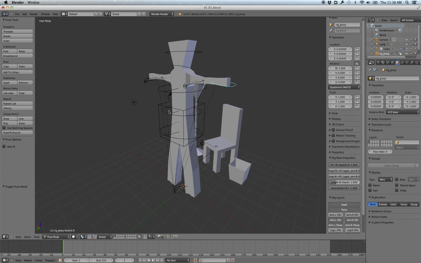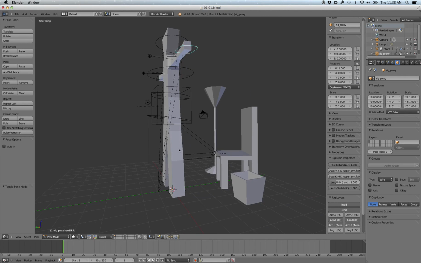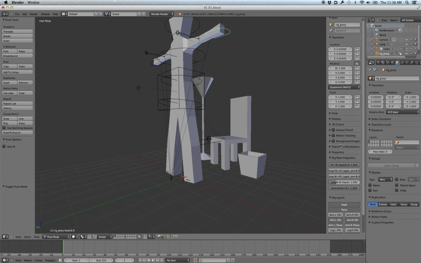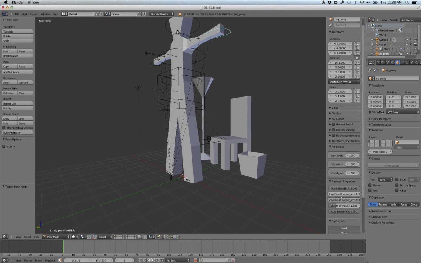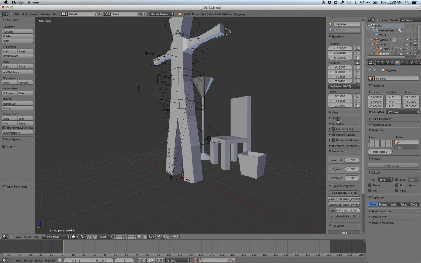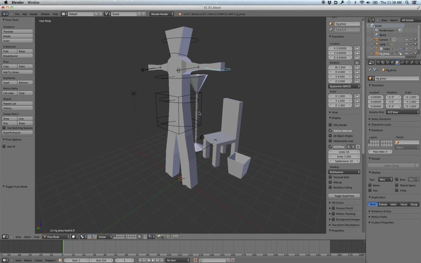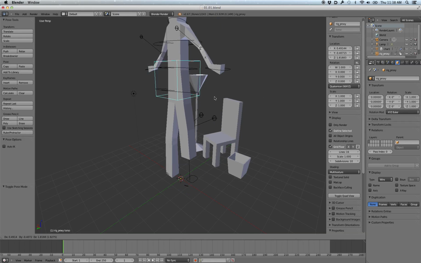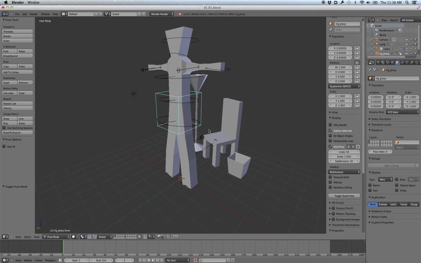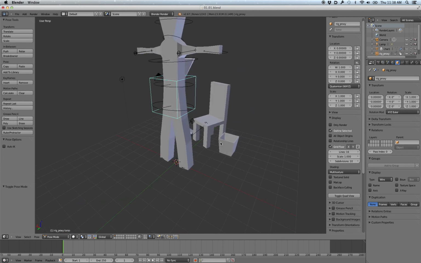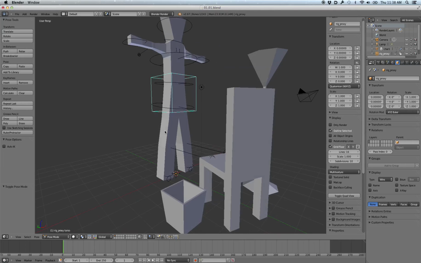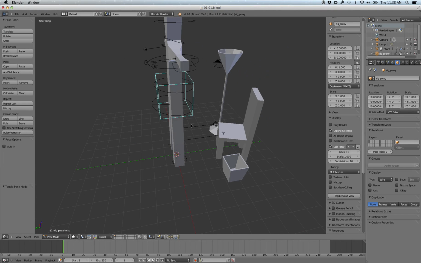Let's animate this guy. I'm going to try to make him sit down. First of all, I'm going to hide... I never remember which one it's in. Hide the relationship lines. All right, that's fun. He's facing the wrong direction. That's why. Okay.